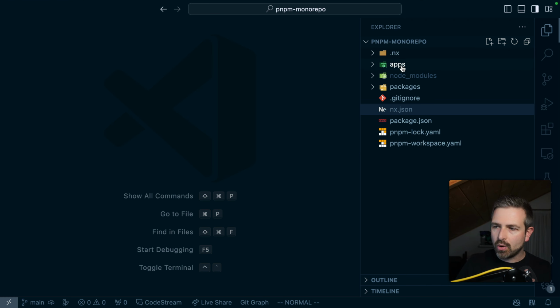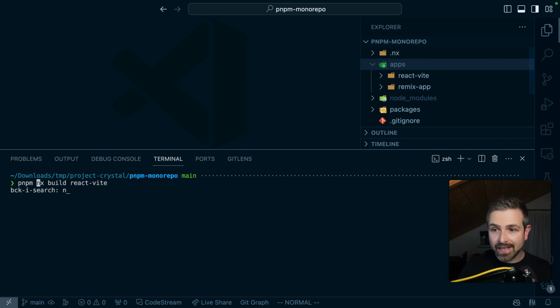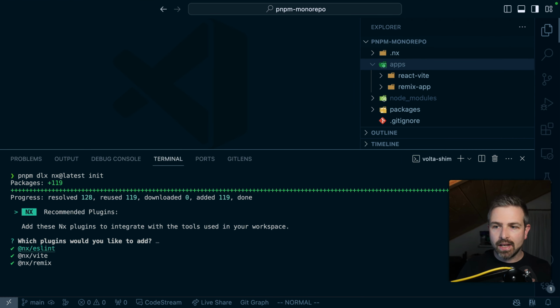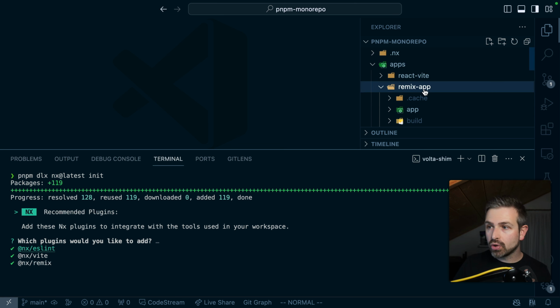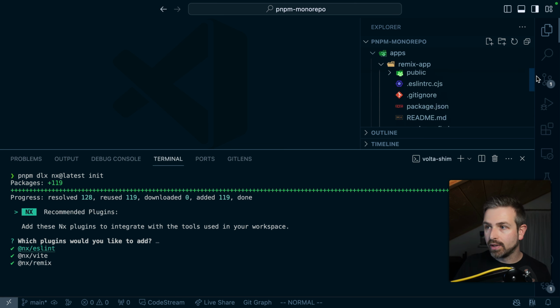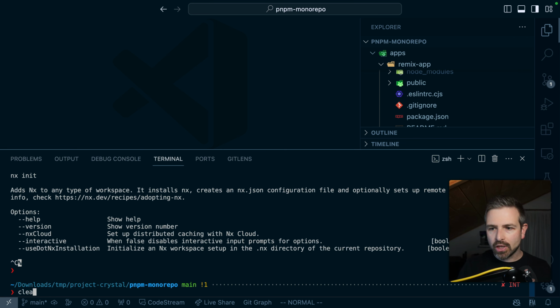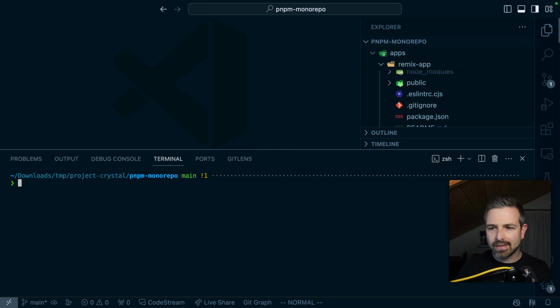So if you go back to our workspace here, I could run nx init again, and that automatically detects that there are these three plugins that could potentially apply to your workspace. Simply because there is a React Vite app, so the Vite plugin makes sense to have there. There's a Remix app, so the Remix plugin makes sense. And there is also some linting setup somewhere in here, so that makes sense to also be added. Now I want to keep it simple, so let me cancel this process and just add the Vite plugin to this workspace.